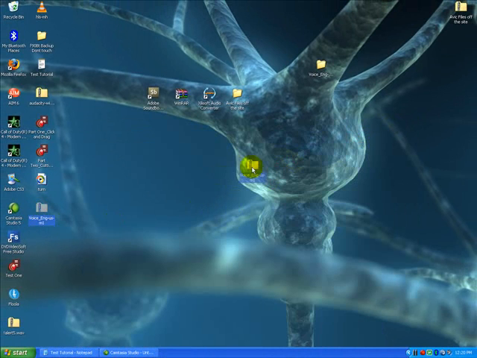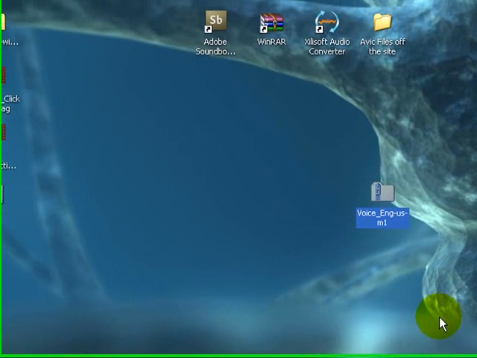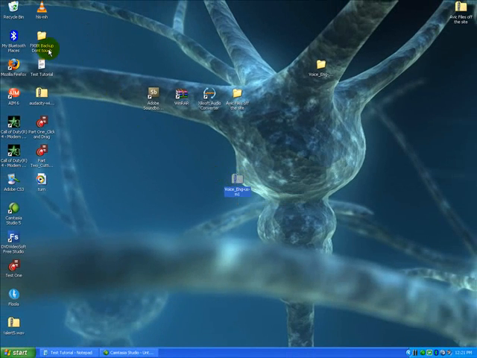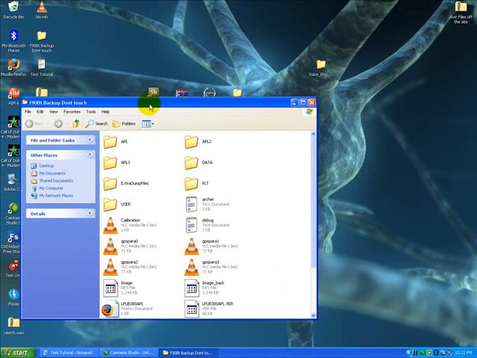Now what you do with this folder is, if you had an SD card, which I don't on my computer right now, you would copy this to the root of your SD card, and in there you should also have everything you need to boot into test mode. In test mode, I'm going to pretend right now that this is test mode.